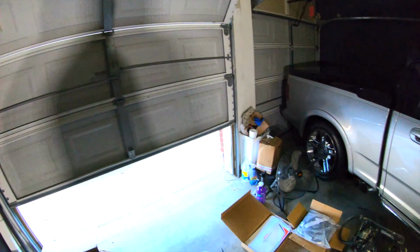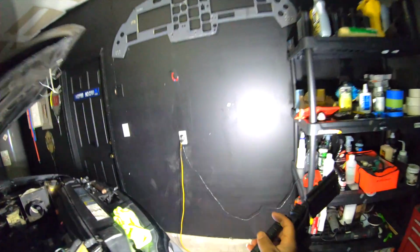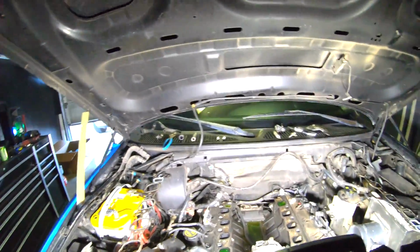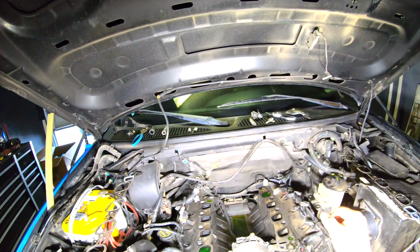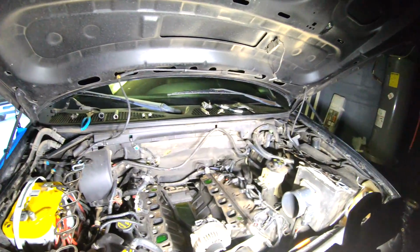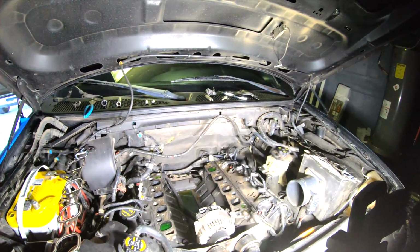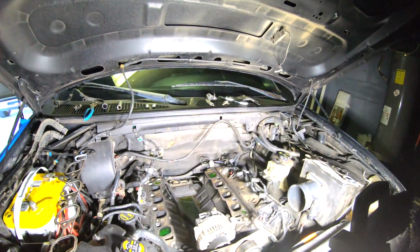Alright guys, I'll catch you guys on the installation video. Let me show you guys over here. So, I have everything taken off. I still have to clean it, all that. Get the antifreeze out of there, and then buy the new gaskets. Possibly buy a new set of fuel rails, but I don't think it's necessary. It's just so cool, you know. I might have to replace my spark plugs. They're not too old. I think they're about a year old. So I'm gonna take one off and look at it, and if it looks clean, then I'll just leave the same ones on.